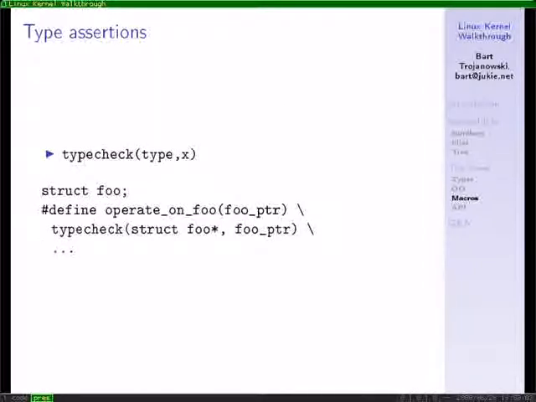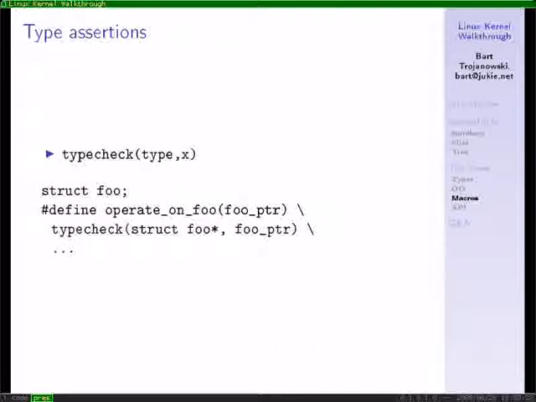Next interesting macro is a type check, and what the type check macro does is it asserts inside a macro that one particular argument is of a certain type. The reason why this is useful is one downside of using macros in C: while functions, for example static inline functions, which provide almost the same kind of utility as macros do, do not do any type checking.